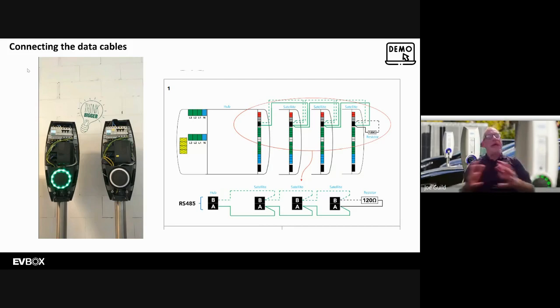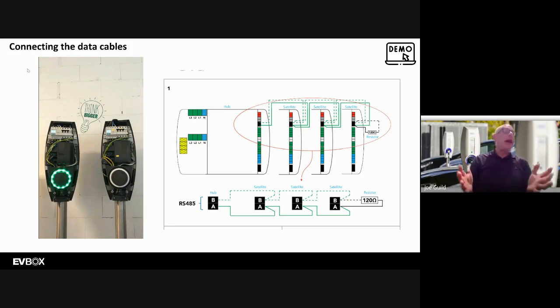So to connect these stations to each other, we have a data port in the station. We connect this RS-45 from one station to the next station to the next station. And remember, they go down through the pole into the cables and then to the next pole. If these aren't connected properly, it's not going to work. And these RS-45, you have to put the connectors on yourself. It's also polar. You see here, B, A, data communications polar.